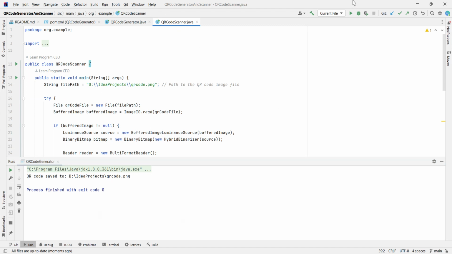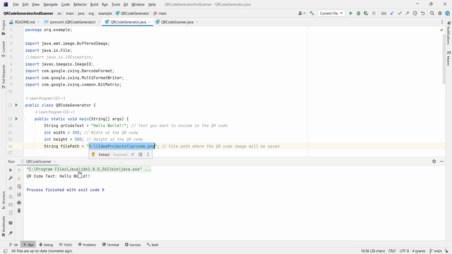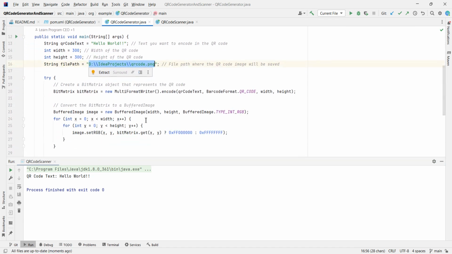Here I am hitting run on the QR code scanner program. Now it tries to read the QR code text, hello world, which was written by this program. We can check it here, I am using this file path.